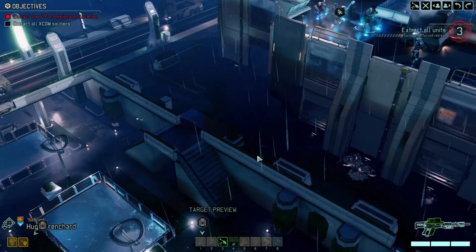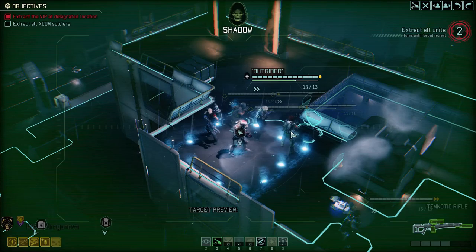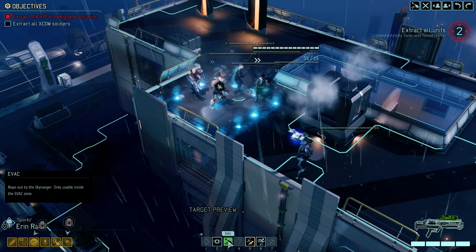Is that everybody up there? 1, 2, 3, 4, 5, 6. Yep. So let's just end the turn. Then we just need to get Mir on there, so now everybody can get out. So extract evac is 3. Okay. Boom. And then evac is 3.